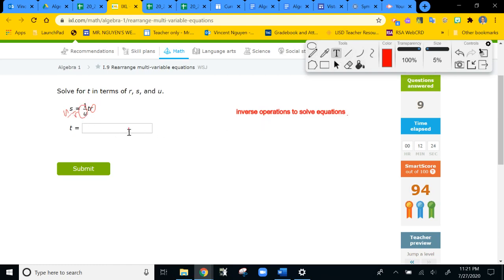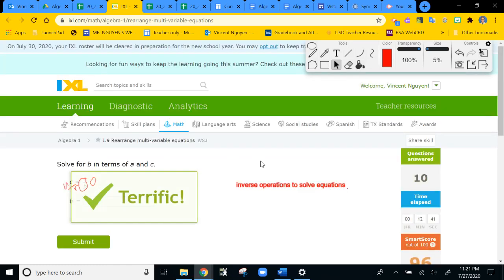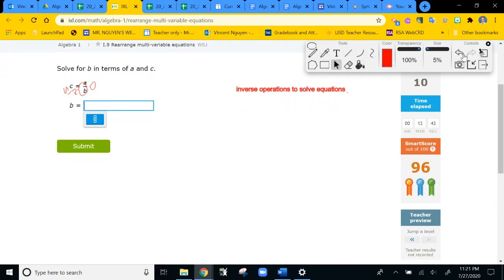So I'm going to type that in. U and then S and then over R. These are all lowercase letters, so I don't need to worry about capitalizing. Submit. Yay. Okay, delete, delete. All right, we're at 96. Very good. Okay, this one's not too bad. Oh, I deleted that, which is okay.